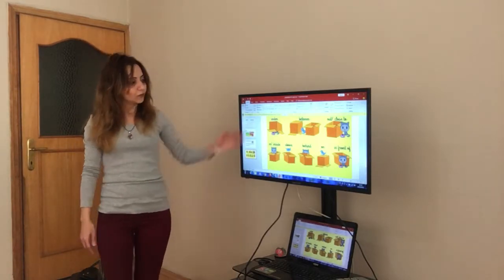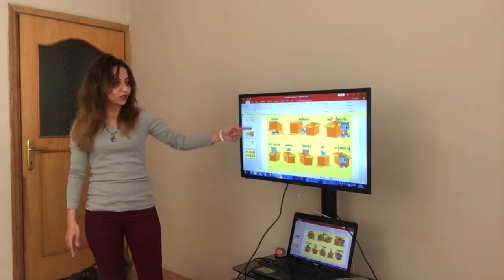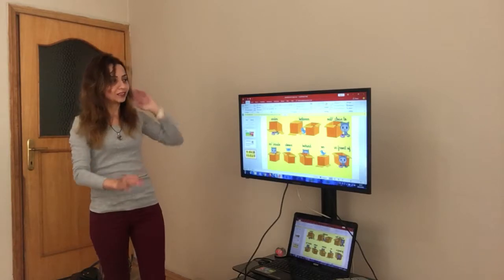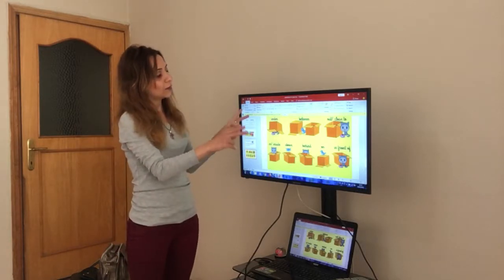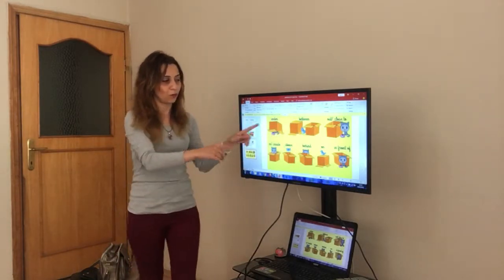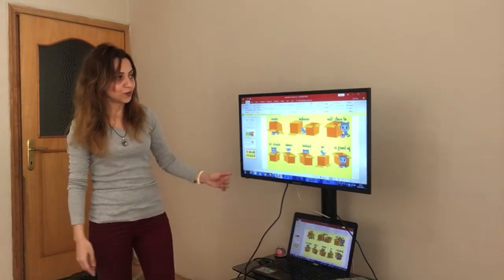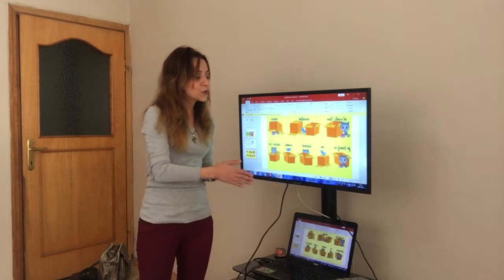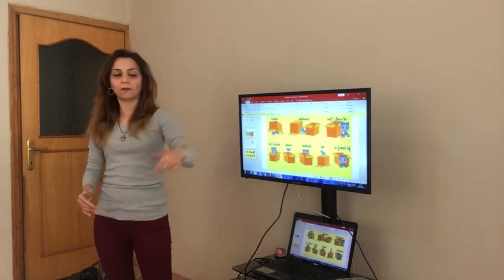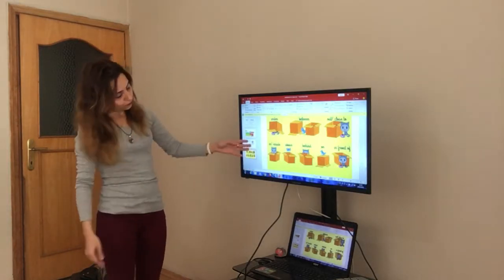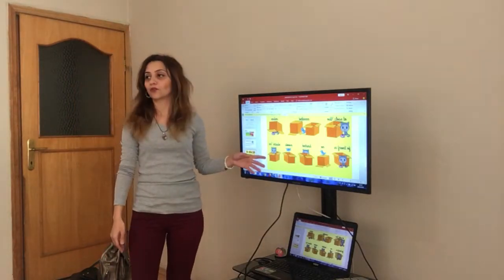The first picture. If you look at the first picture, you can see the cat is under the box. You cannot see it, or you can see it a little bit because it is under it. The next one, it is a bird, and the bird is between two boxes. But the third picture shows that the cat is close to it or near it, but not in it, out of it. We can see that it isn't in the box. And the fourth picture shows that now the cat is in or inside the box.